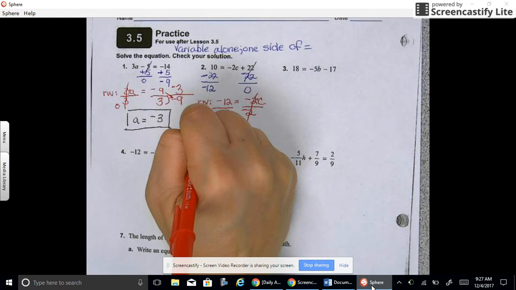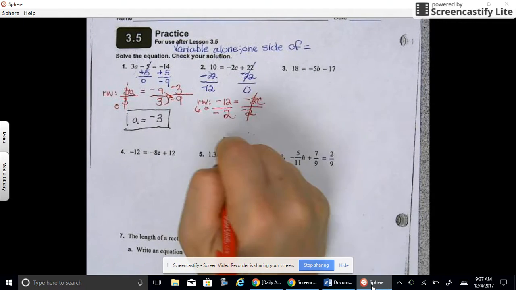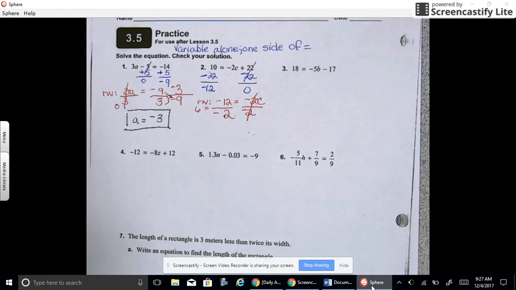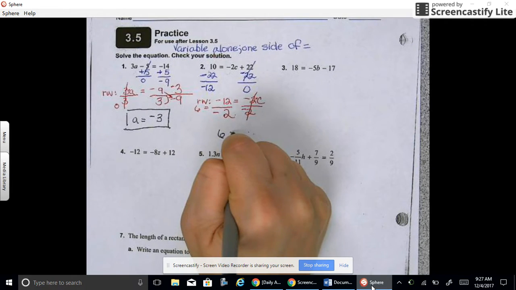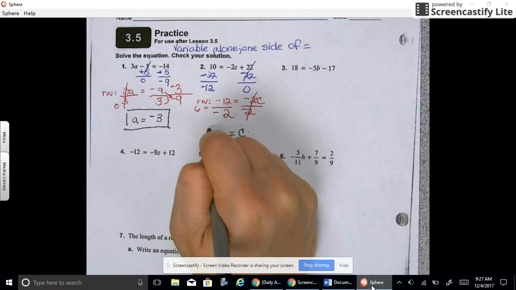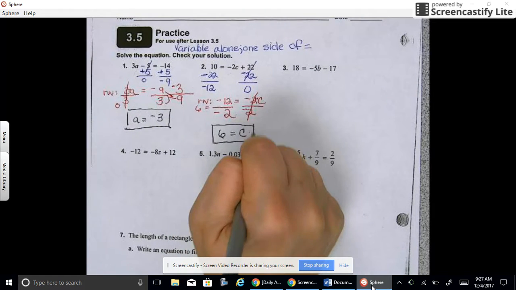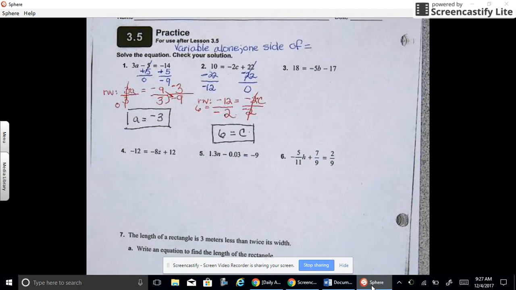That works. 6. So now I'm going to rewrite what I have left, which is the letter c. So I've got 6 equals c. And I'm going to box that out because that is my final answer. Wouldn't c be in front of 6 though? That's not how this problem was written, was it? And I didn't want to confuse anybody by moving it. You could move it. You could have it either way. It doesn't matter.